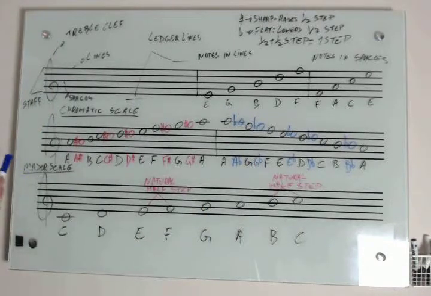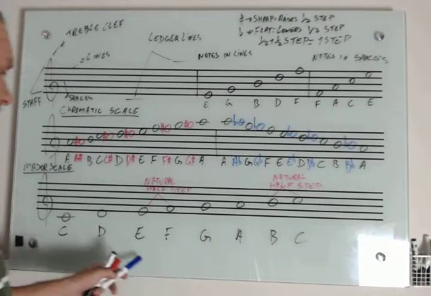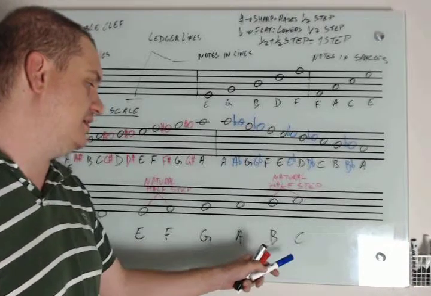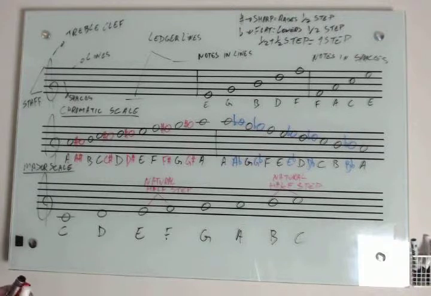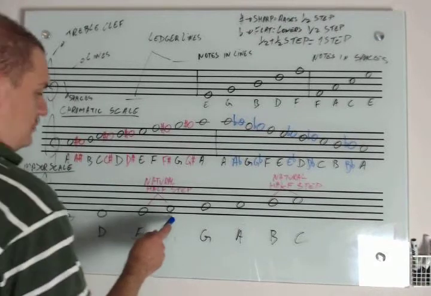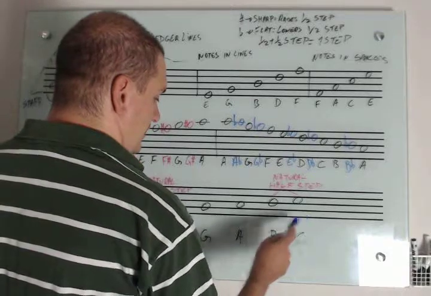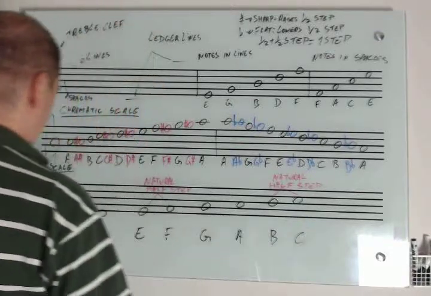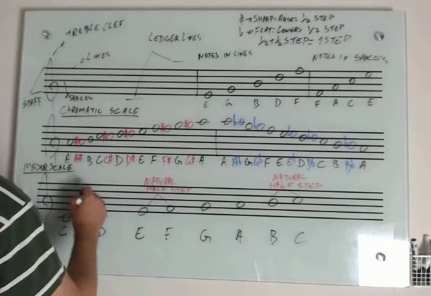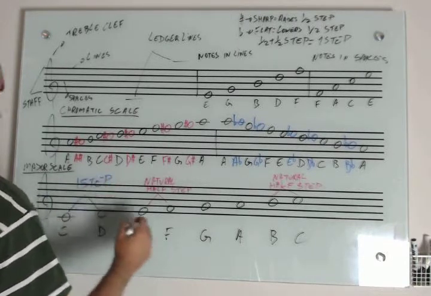And another thing that's very important for us to know is the major scale, the C major scale. Okay? The C major scale is gonna be C, D, E, F, G, A, B, C. Okay? And here, I'm going to have natural half steps between E and F and between B and C. All the other notes are 1 step. Okay?